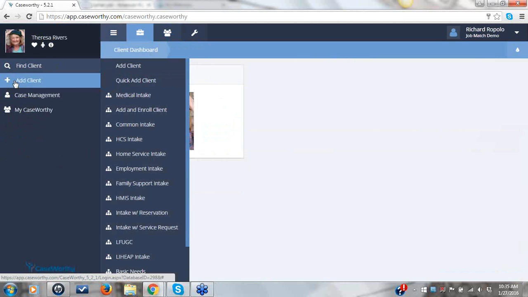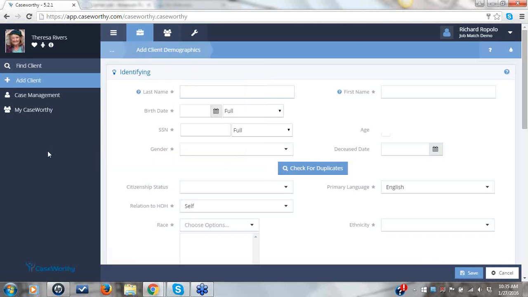Again, if we wanted to add this client, we could pull up any kind of workflow and walk through the multiple steps that we have identified for whatever that client intake is. Or in our case, we just have a very simple two-step process. All we want to do is add a client into the database, capture some basic demographic information, then enroll them into a program, and then start adding some information that's applicable for helping this individual get a job match with any open job order we have out in the system.